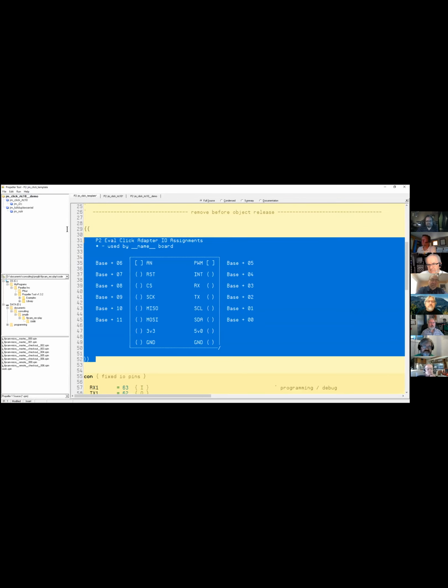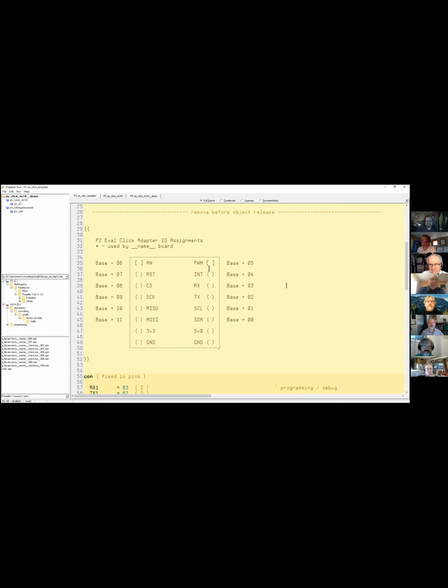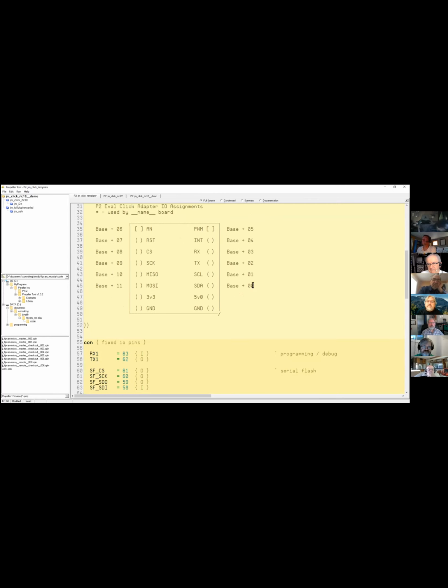But in order to make this stuff educational, I went ahead and put a diagram in and showed the orientation of the pins that are on all click modules, but not always used. And they're offset from the first pin of the adapter. And this pin is always going to be on a, what am I trying to say? 16 is a common denominator.